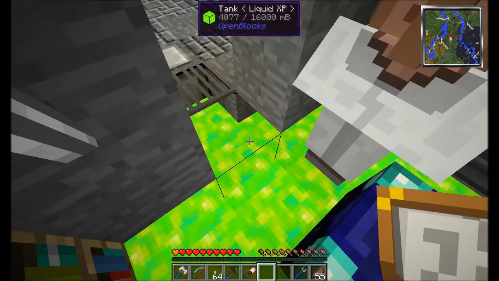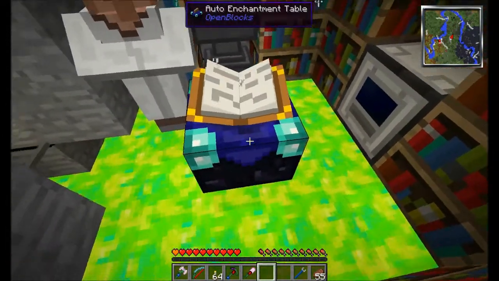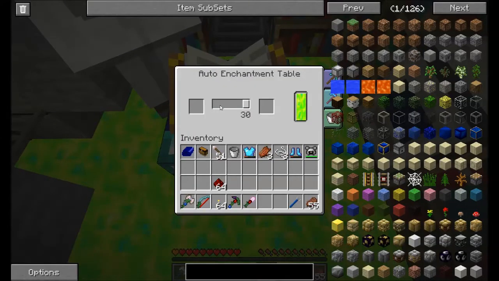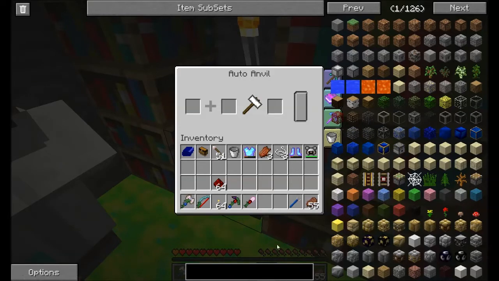And remember, this is with the OpenBlocks mod. All of these blocks. So there's an auto enchanting table. Put in whatever you want to enchant here. Set the level. I think we already talked about that. There's the same thing with the auto anvil. Don't forget this GUI that there's here.